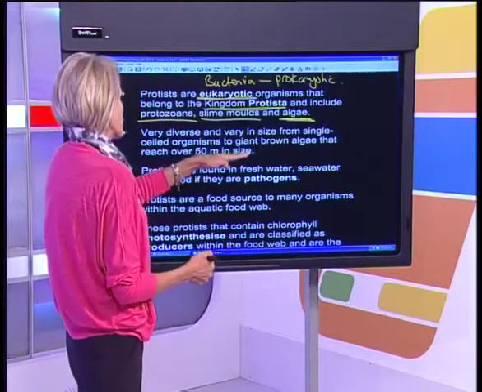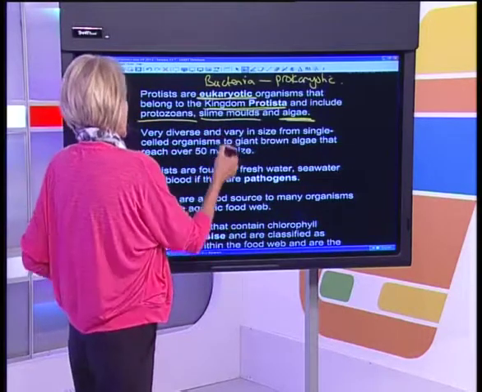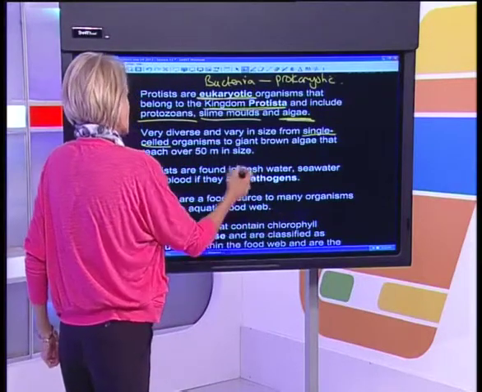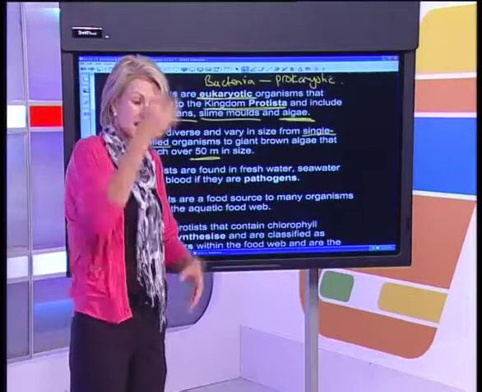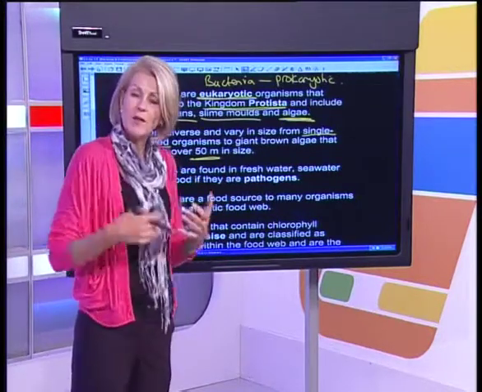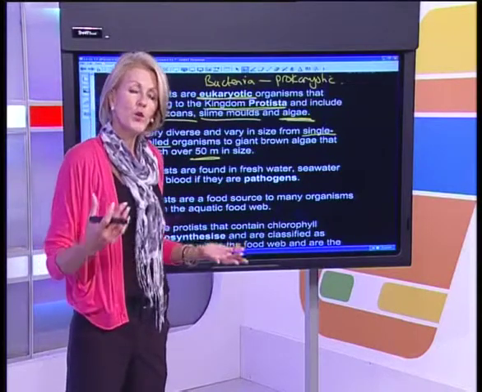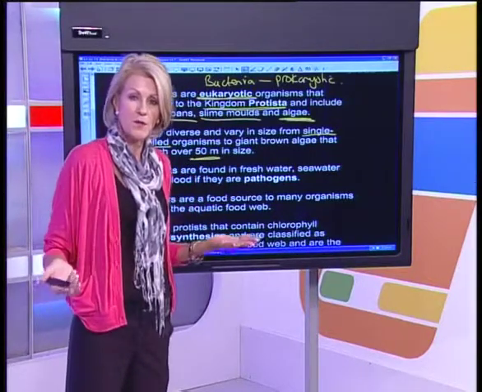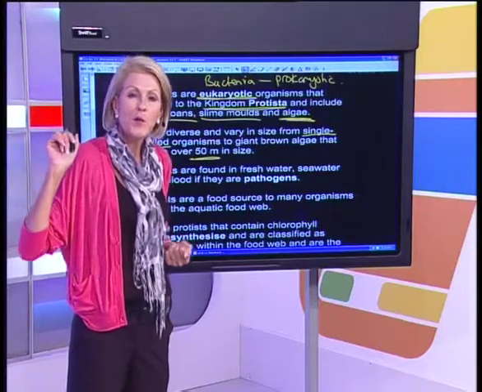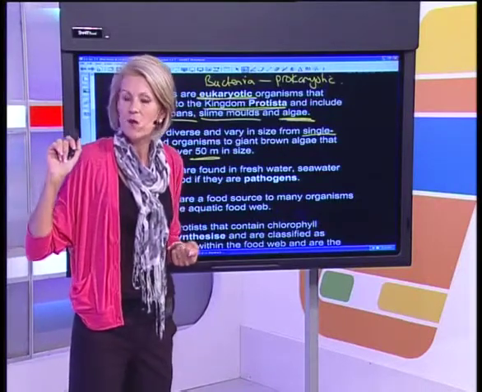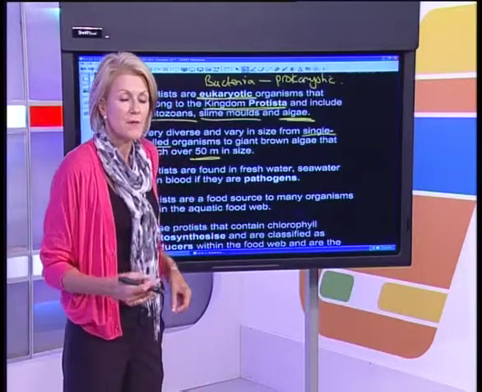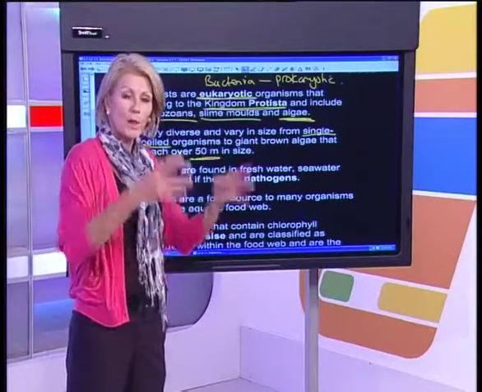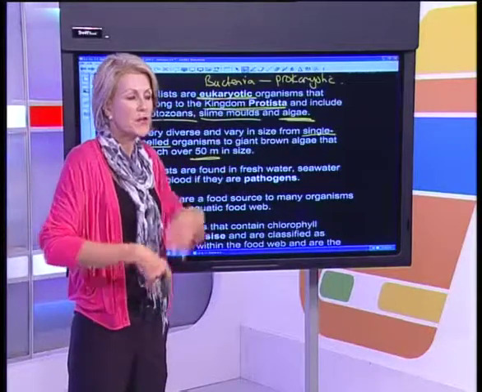So you've got different sizes. They go from one little single cell, which means they are unicellular, to huge 50-meter long structures as well. If you've ever been to an aquarium, I hope you have, like the beautiful one in Cape Town, or the huge one in Durban, or the one in Pretoria, Tshwane, in the middle of the town, you'll be able to look at the brown algae and all the different types of seaweeds.